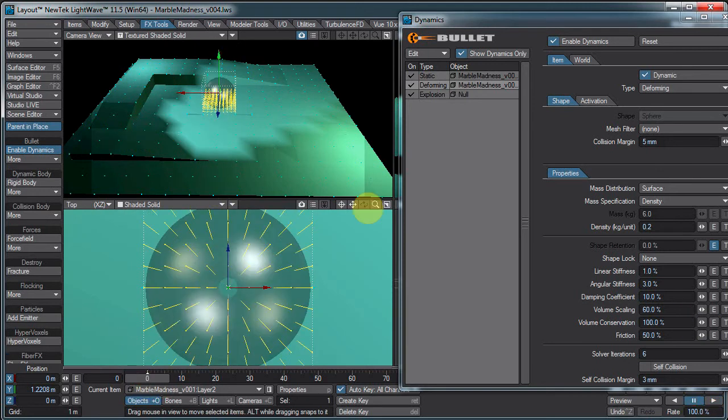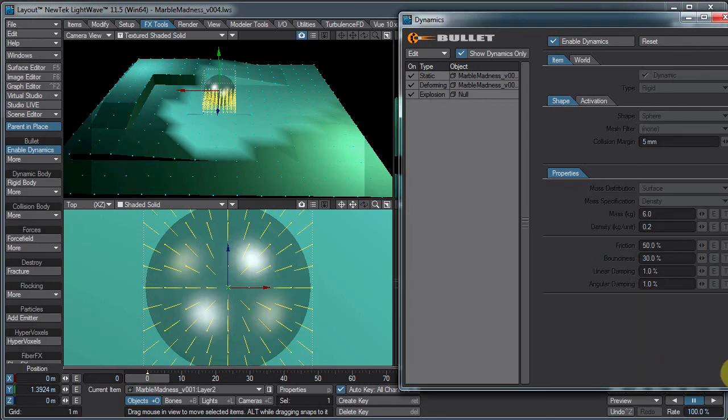Initially, I wanted to make this like the Marble Madness video game from the 80s. Some of you might be a little young to know what I'm talking about, but there is a game called Marble Madness where you had to control a marble along a maze with other traps and stuff. I tried doing that with this, but it wasn't working, so I'll show you part of what happened.